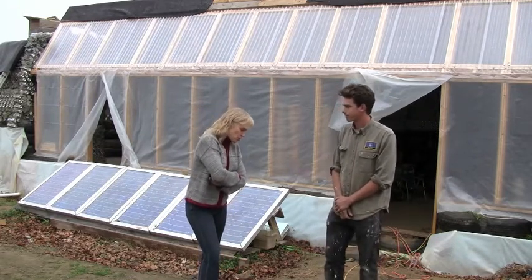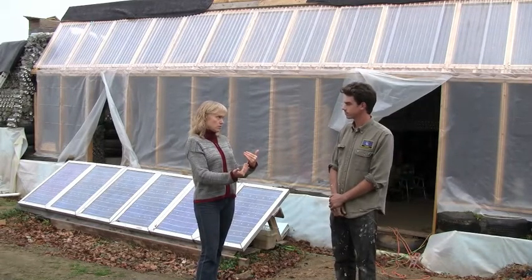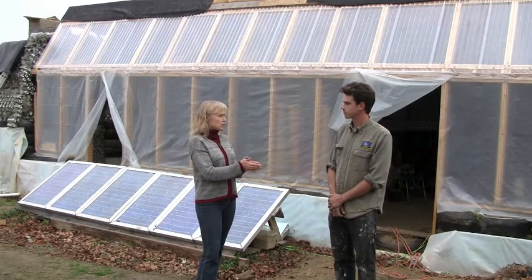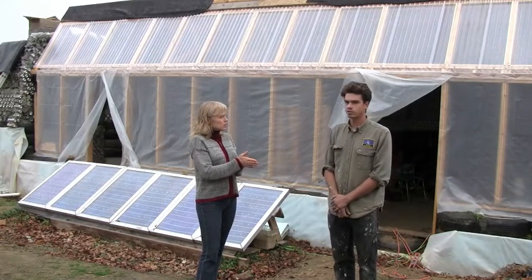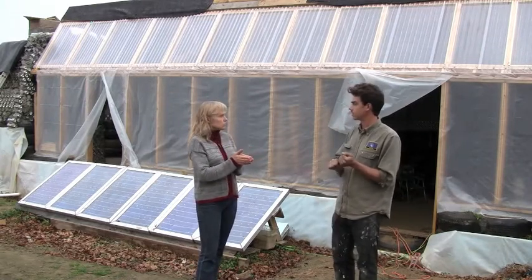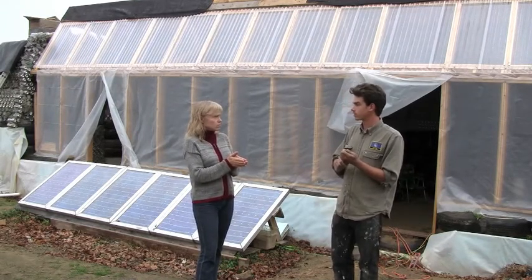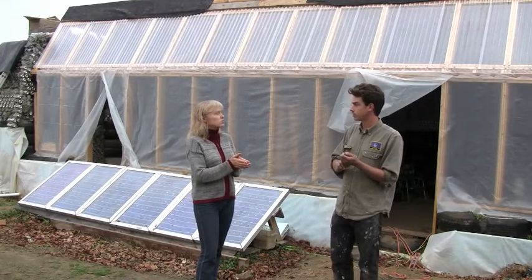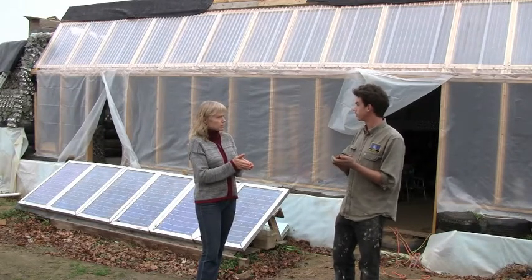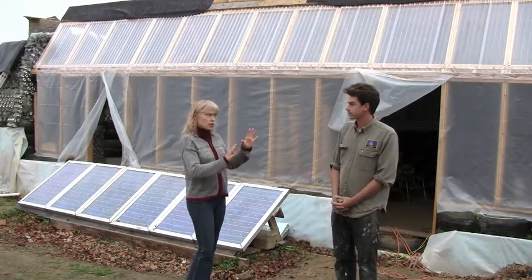And you have spoken a little bit about the integrated design and the different systems that are part of the Earthship and why it's able to be fully self-sustaining and off-grid. Can you talk about those systems? What are they? Sure, yeah. So all Earthships feature passive solar design, which allows the building to be heated and cooled without electricity or fossil fuels, just by the design of the building. Rainwater catchment, so that all your water comes from the sky. Food production inside the home, sewage treatment contained within the home, solar and wind electricity, and then also built using local and recycled materials.